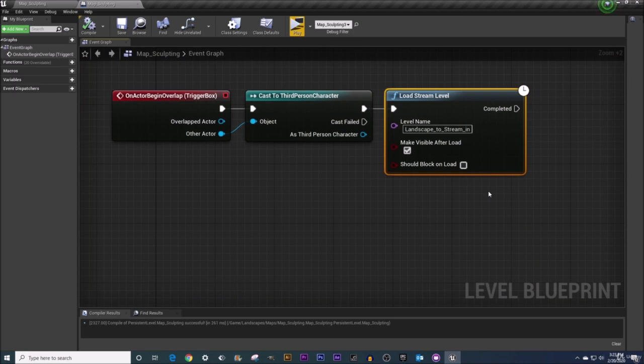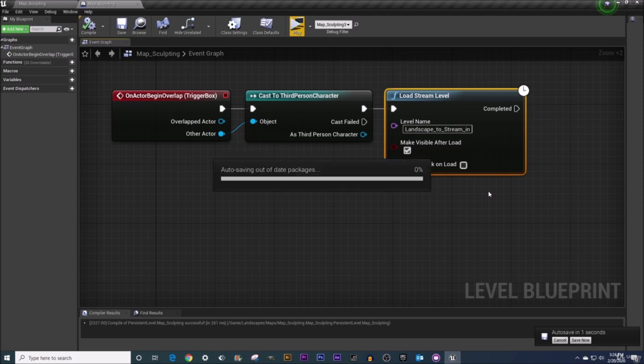All right, guys, what's a sample case for using this? Well, maybe you have a setup in your level where, say, you're approaching the entrance to, say, a train tunnel that is present in the side of a mountain, and you need to see the tunnel from a distance. Once you approach the tunnel, then you can stream in the other landscape level. So that could be a sample used for something like that.